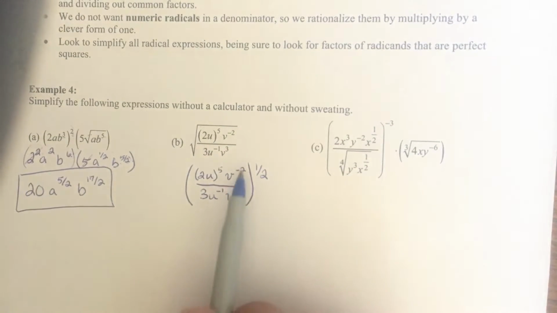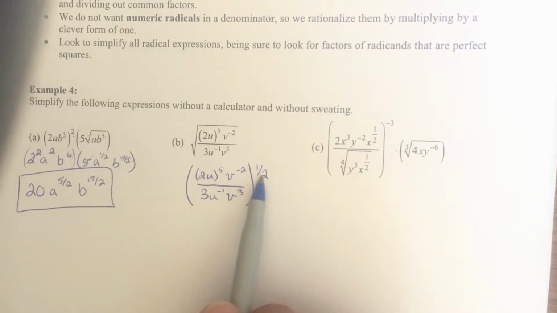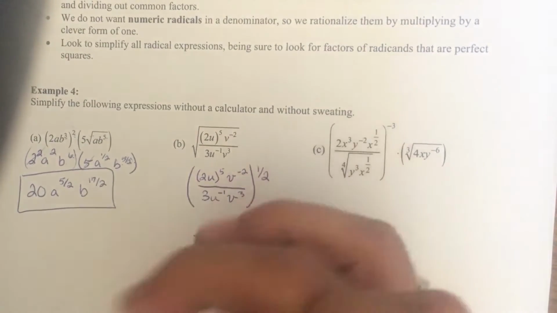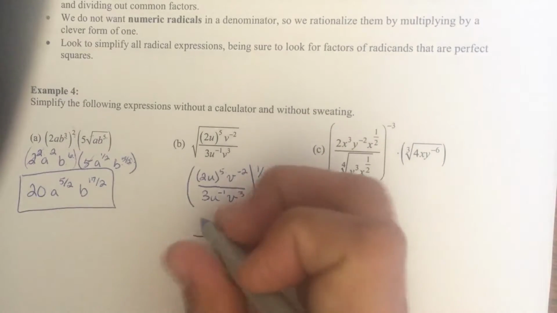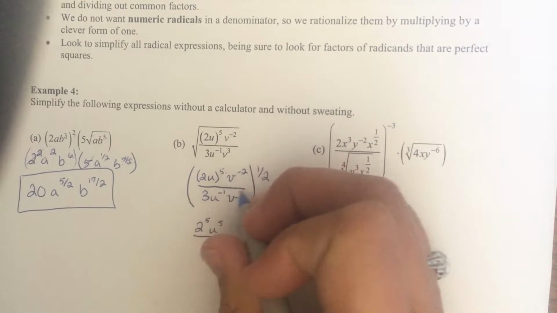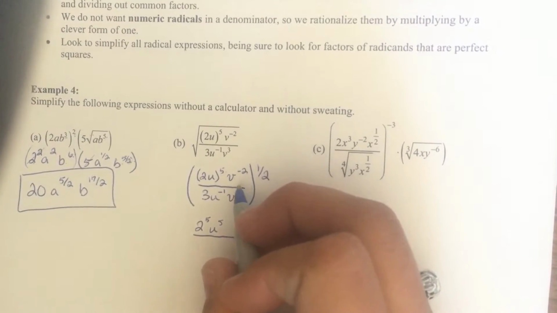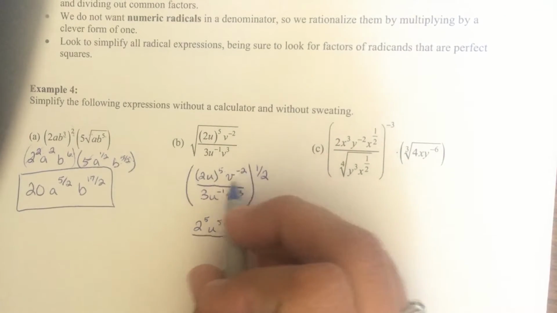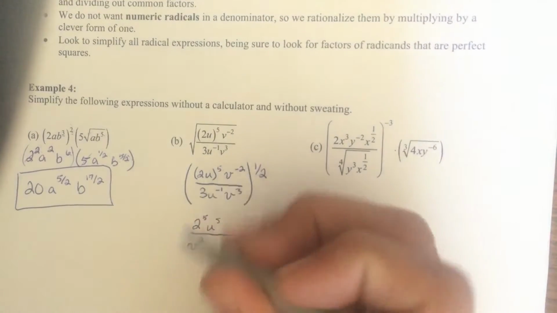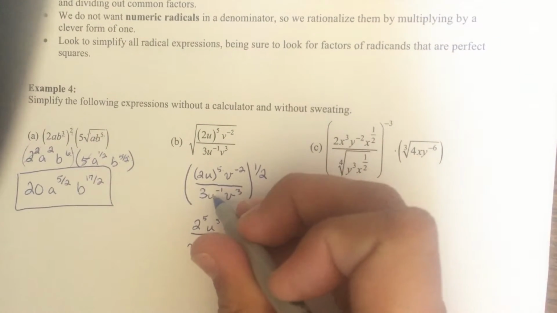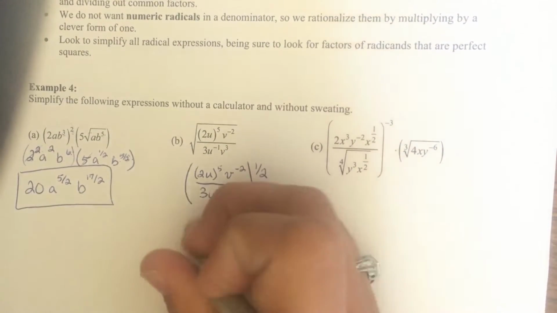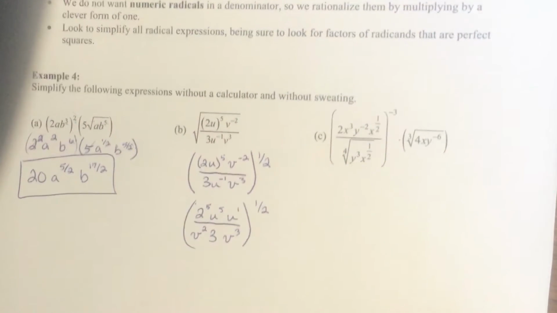Okay, let's combine things inside before I apply the 1/2. That'll be the last thing. I don't want to make them fractions until I have to. So this 2u to the 5th is really 2 to the 5th, u to the 5th. This v to the -2, negative exponents really need to move to the other side of the fraction. So this v to the -2 is really going to move down. So that gives me a v squared in the denominator. The 3 will stay. U to the -1 means, again, it's on the wrong place, so I'll move that guy up. And v to the 3rd stays. And this is still all to the 1/2 power.